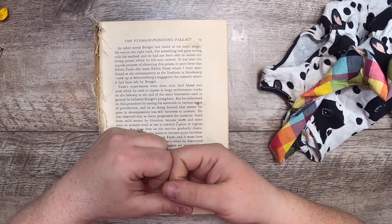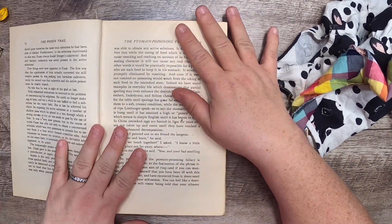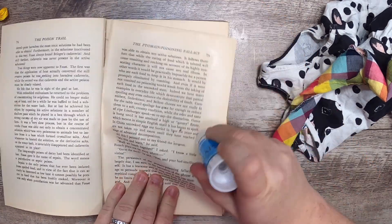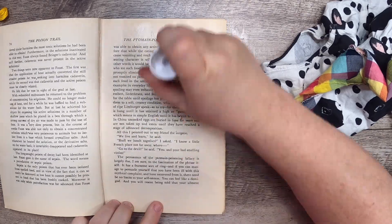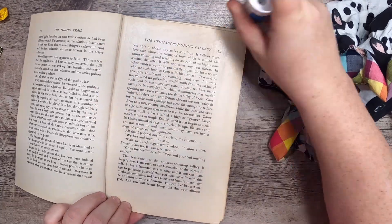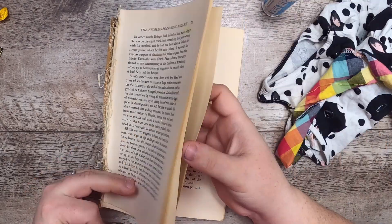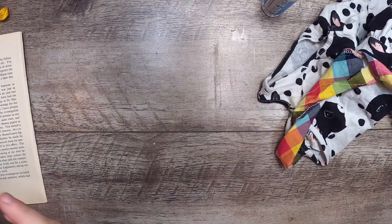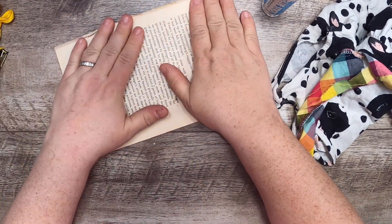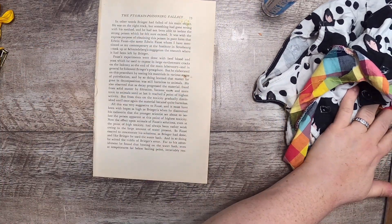The way I made my tags was I always started with a book page - well, two book pages - and I would glue them together. That would basically be the base for how things get started. I want to do this today because I think it's a good opportunity to have that same comfort I had those winters when I was working away on those tags. I just glued them together.